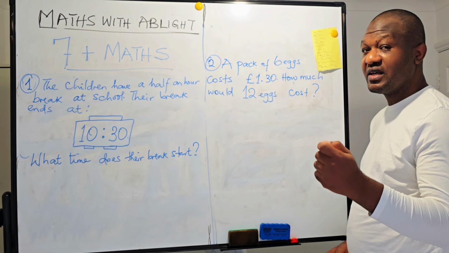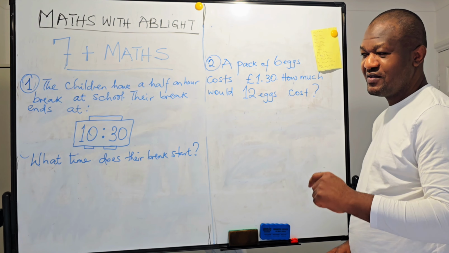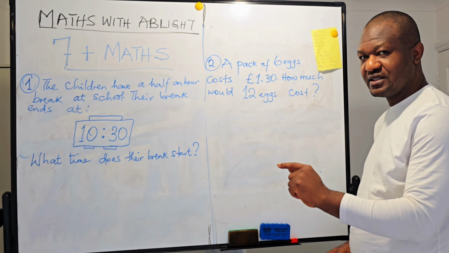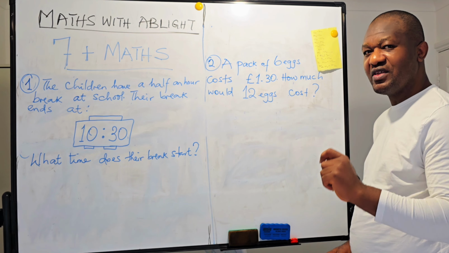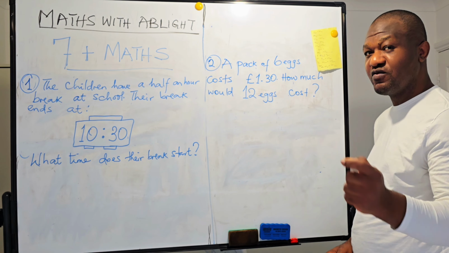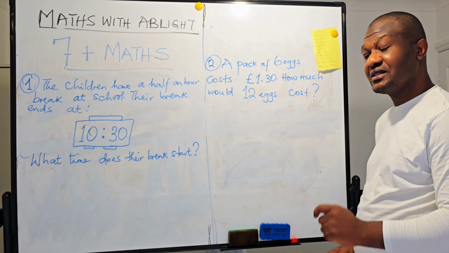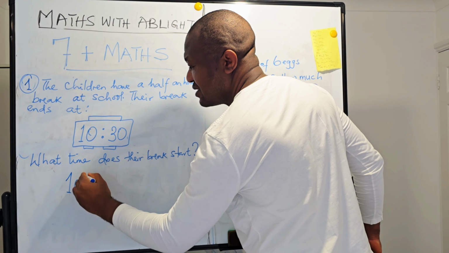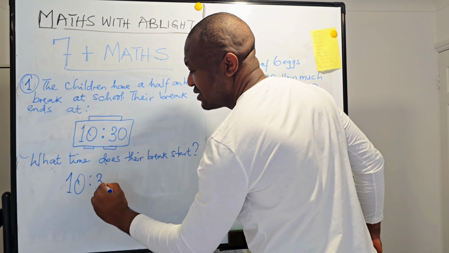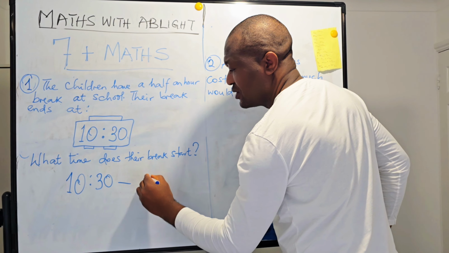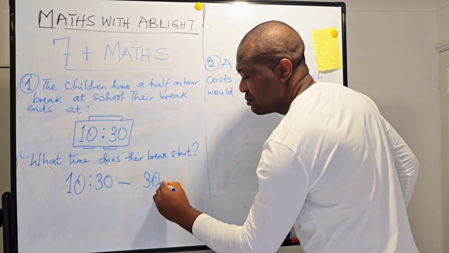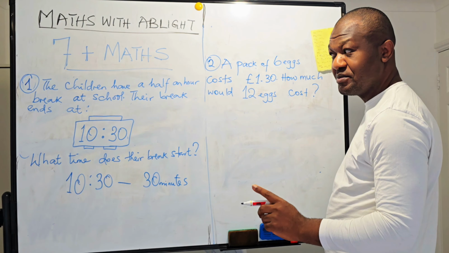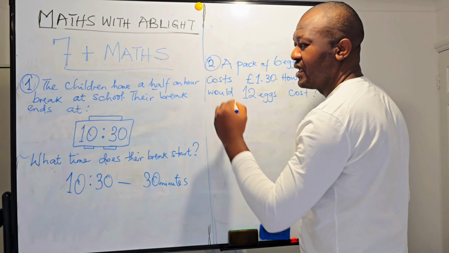And if they are to spend 30 minutes and the time they are asked to return back to class is 10:30, what time do you think they would leave for break, for them to resume back at 10:30? You simply need to do 10:30 minus 30 minutes. You are dealing with 30 minutes because of half an hour.